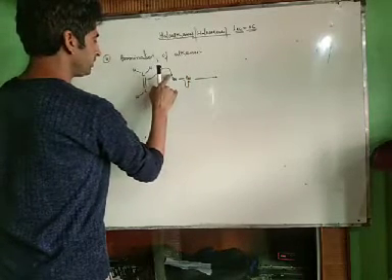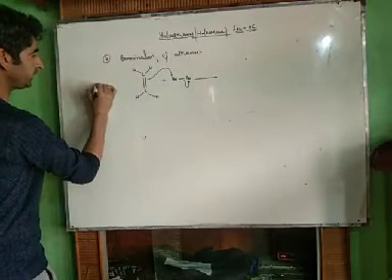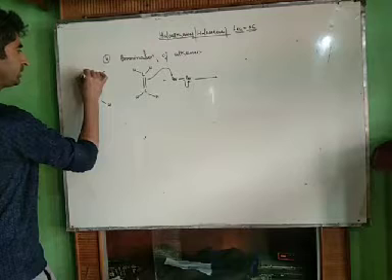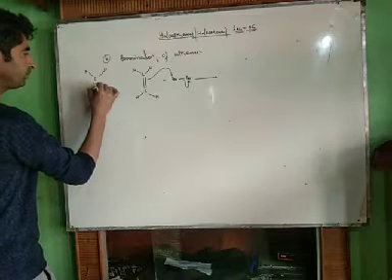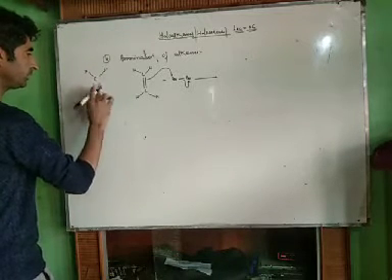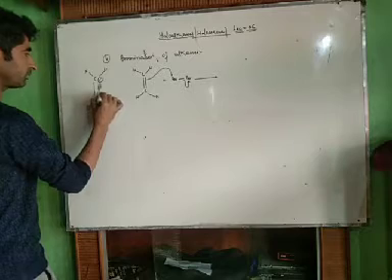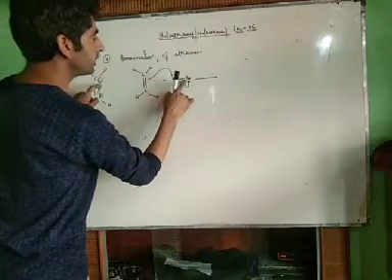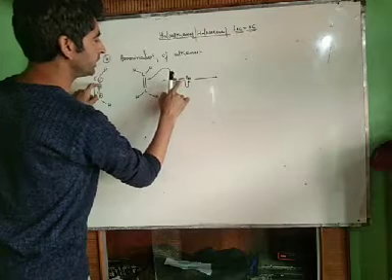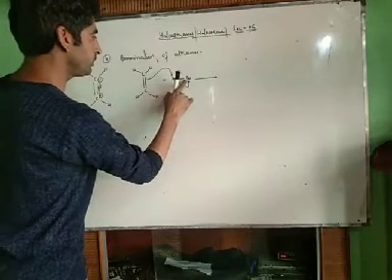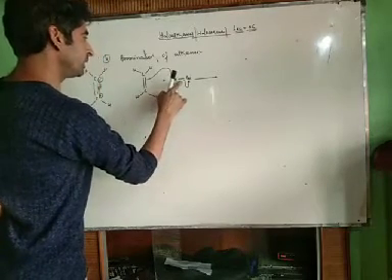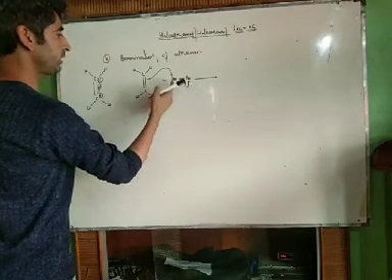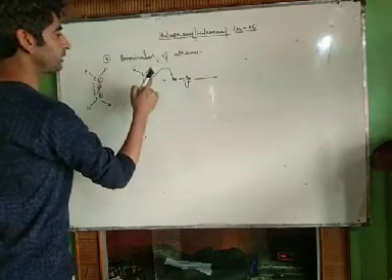This pi bond has attacked over this, or you can visualize it like this. Now this is hydrogen, hydrogen. If you break this bond towards this side, we get this carbon negative charge, this carbon positive charge. Then this negative charge attacks this bromine because I have broken the bond heterolytically. Now you might think that this bond may break homolytically, but sometimes it breaks heterolytically. Under what conditions? Under the influence of the electromeric effect.